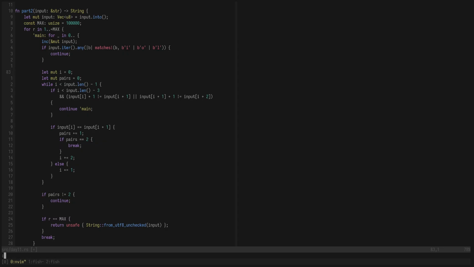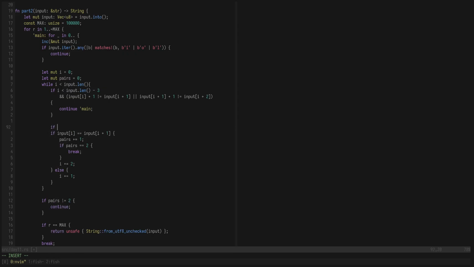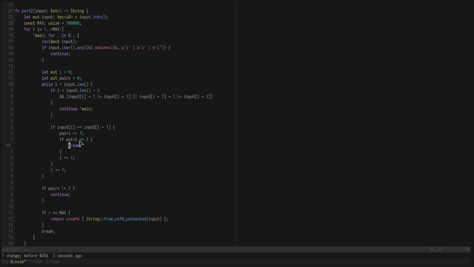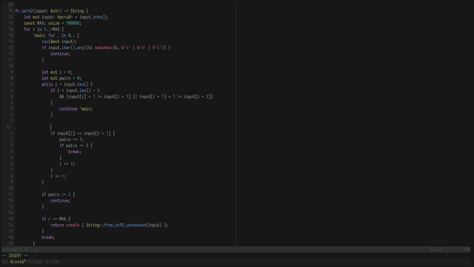That should fix that. And then finally, this iterator, we can do this. If pairs equals 2, then we can break. That's not quite true anymore. So if pairs is not equal to 2, then we're going to do this.